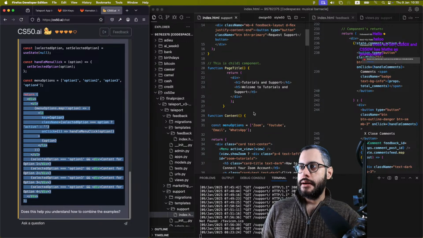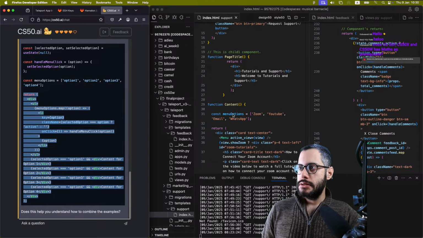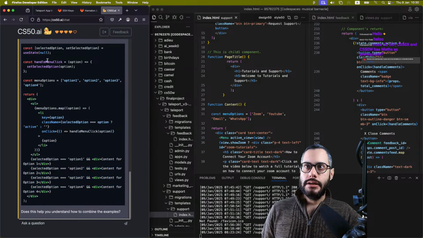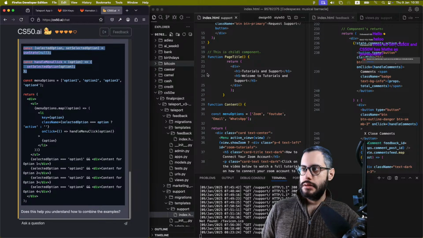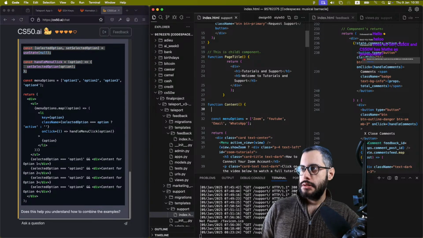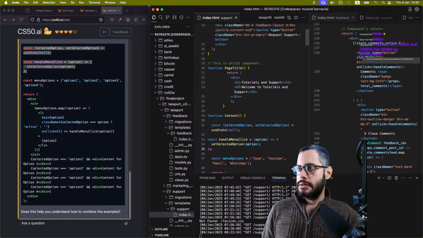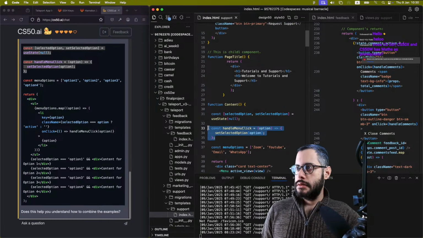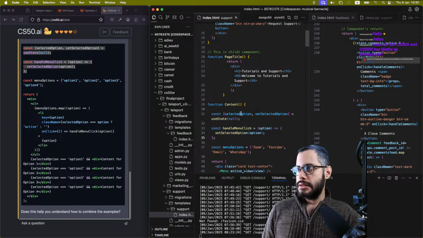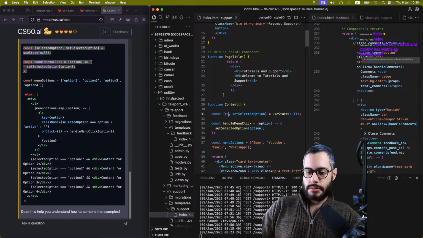So I have my content here, right? So I have my menu options. I want to keep track of my selected option as well. We can just call it whatever. So we have constant selected option. I would just say current view.